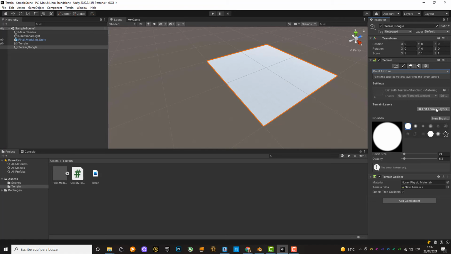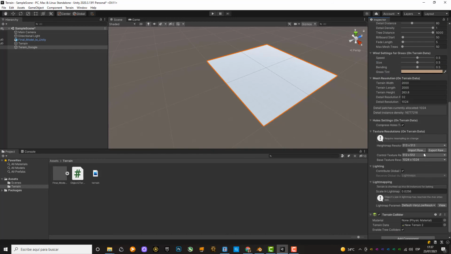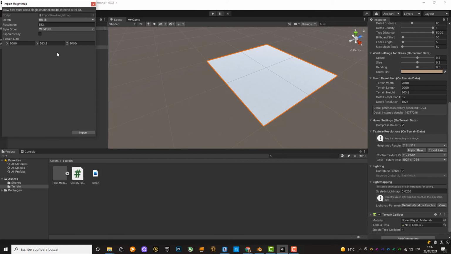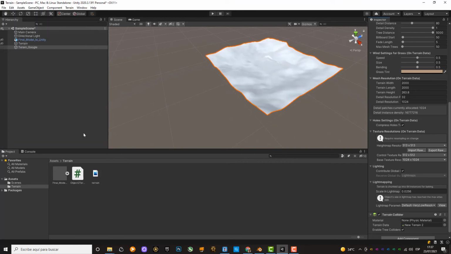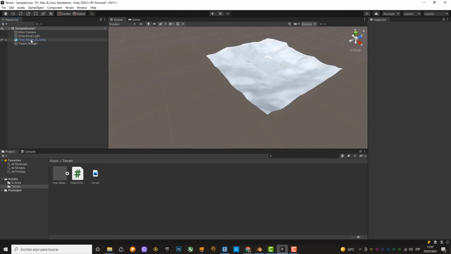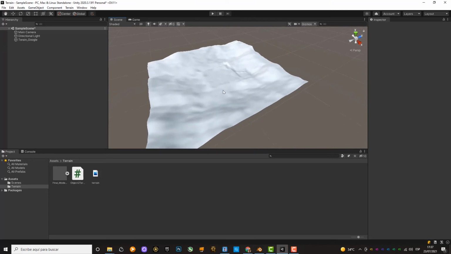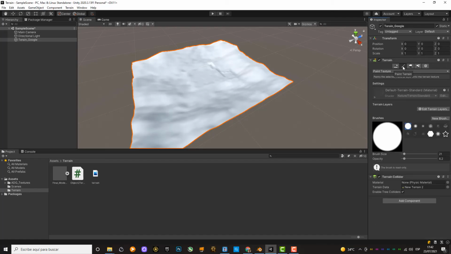We create in our scene a new terrain in Unity, and we give it the real dimensions of our terrain. That is, in our case, 2000 meters wide, 2000 meters long and 263.8 meters high. And finally, we select the option Import Raw in our new terrain. We can now erase the rest of the generated models, and stay exclusively with our new terrain, to which we will apply the textures we want.